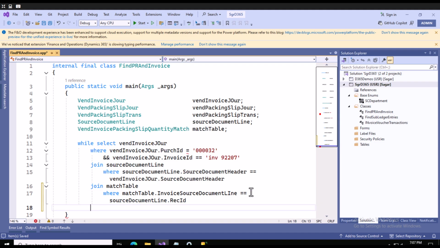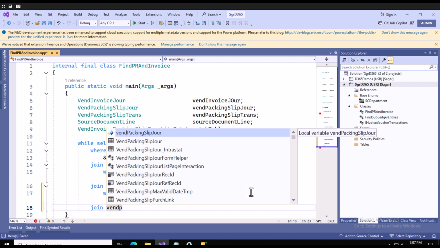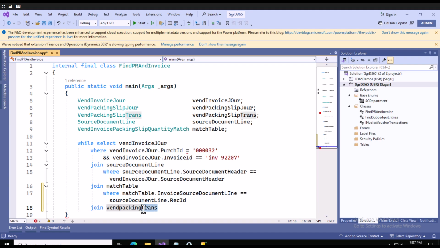Now again I need to join this with my vend packing slip. Not the journal, as I need information of all the lines, so I can directly match here my vendor packing slip transaction. Sorry, I forgot, vend packing slip transaction.